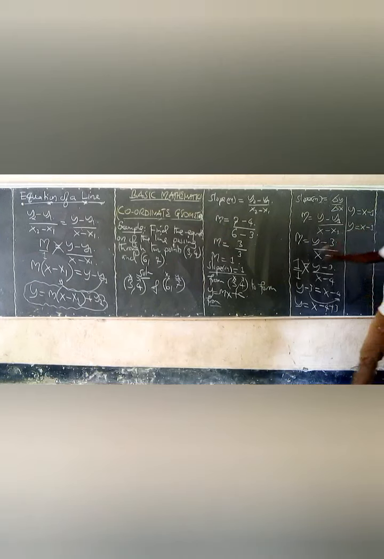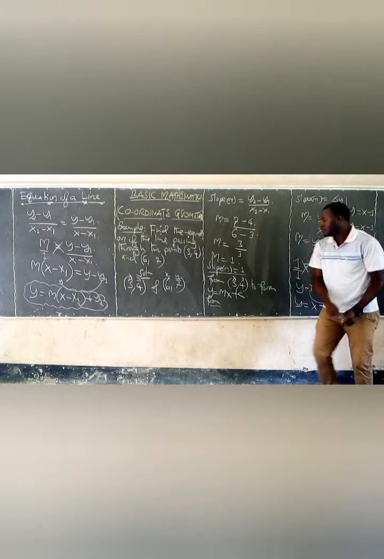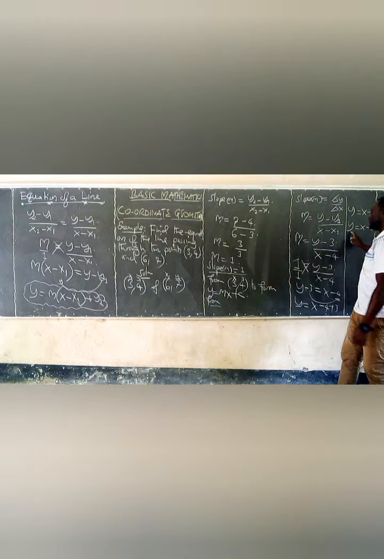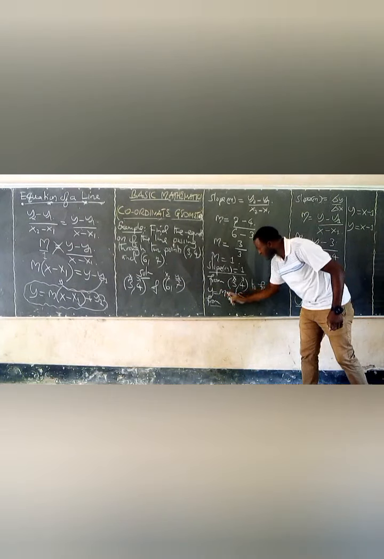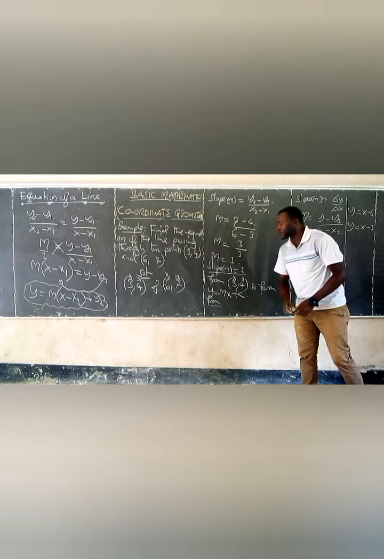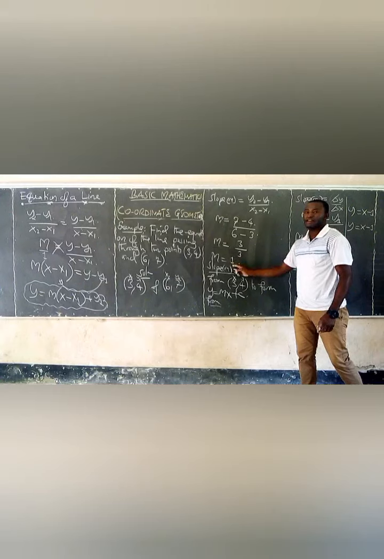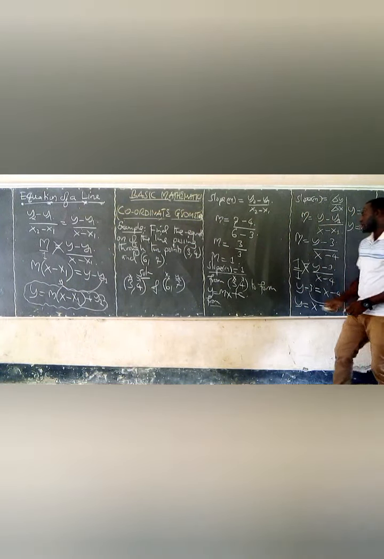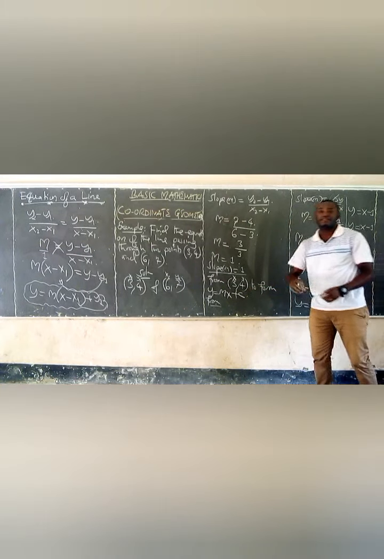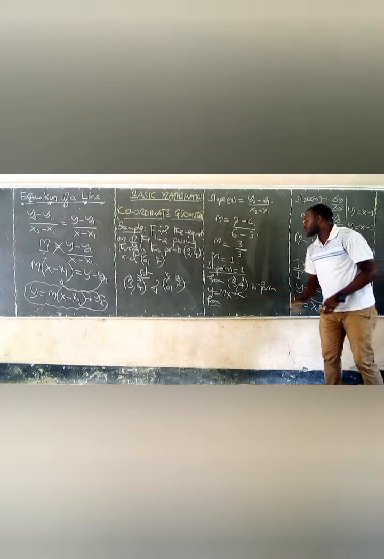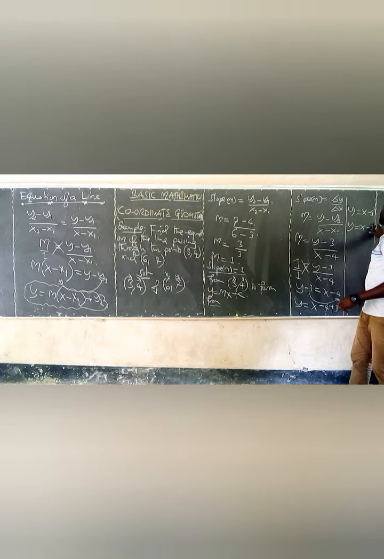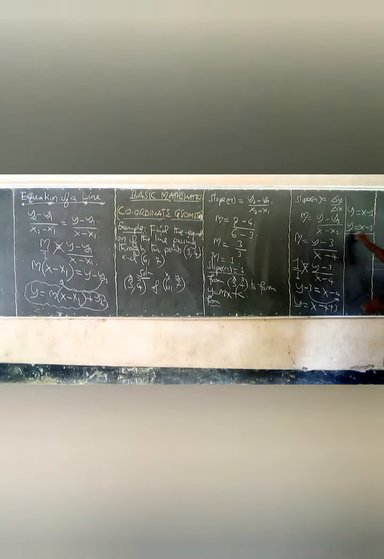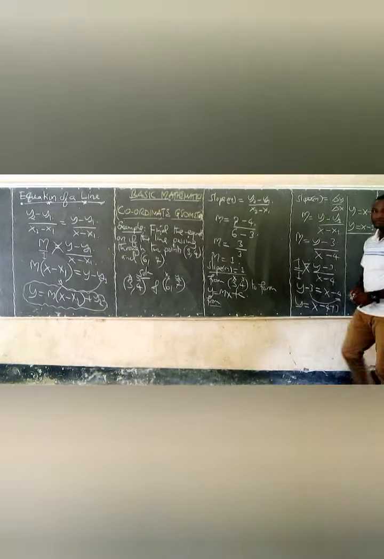Once we look here, we go back to the form of the equation of the line. This is y, yes. Then there is this one, m, which represents the slope, and the slope here is 1. So once we see the 1 here, it means that is the slope. Then plus c means an arbitrary constant number. So here is a constant number, and our equation of the line is this one.